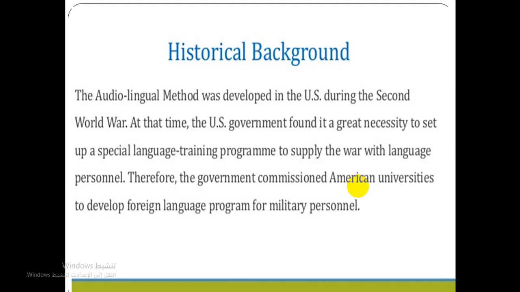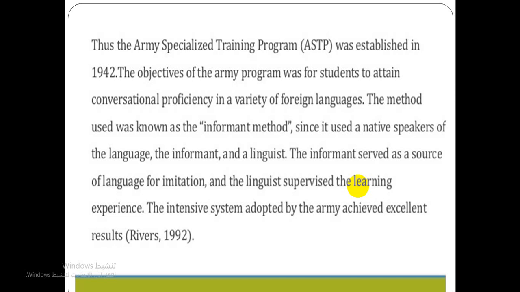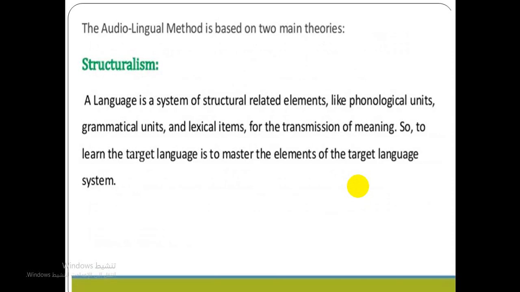The Audiolingual method has a strong theoretical base in linguistics and psychology. Charles Fries of the University of Michigan led the way in applying principles from structural linguistics. For this reason, the Audiolingual method has sometimes been referred to as the Michigan method. Later in the development of the method, principles from behavioral psychology developed by Skinner were incorporated. So the Audiolingual method is based on two main theories, structuralism and behaviorism.